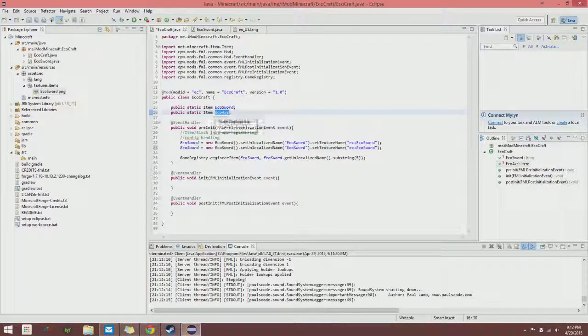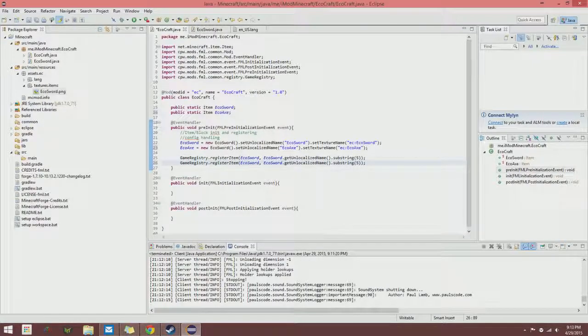So we can easily quick change these to what we want. Oops, an EC colon in front of there. And then add in another one of these to enable it in the game. And now we've added eco axe or whatever, and you can keep doing this with items.